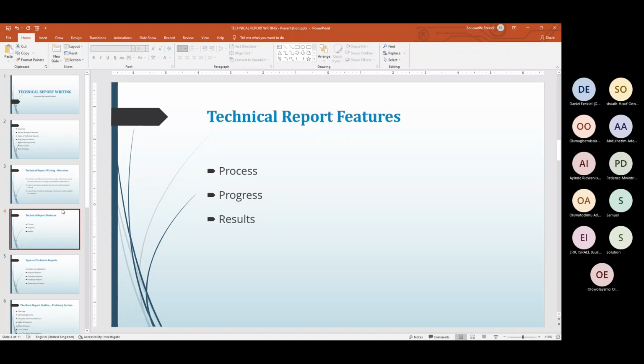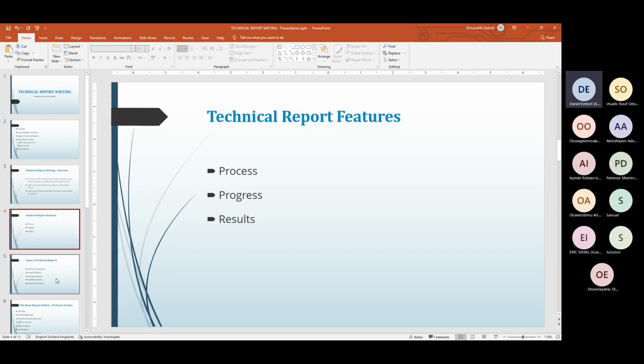So after that research process, you write your report. While you are writing your report, based on the information that you have gotten about the topic and on the several concepts that you have to break down, in the progress part of the technical report writing, you are going to start documenting those things in the right format, in the right aspects, in the right sections. Then, based on all your documentation, you should be able to draw a conclusion out of the work that you have done. Start with the research process, then go with the documentation, breaking everything down so that anybody within that field who picks up your report should be able to easily understand. Then the results, drawing a conclusion from all that your work is about.